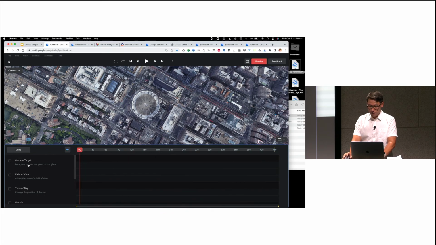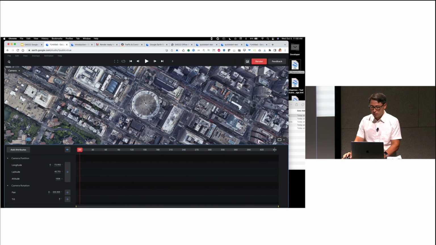The first one is camera target. So I'm going to show you that one, one of my favorite features. It allows you to lock focus on a particular point of interest, no matter where your camera position is. So if I'm right on the ground and then I pull back up and I'm really far away, it will always maintain focus on the subject. So this is Madison Square Garden. You can either turn on camera target in the drawer, or you can right click and do set camera target.